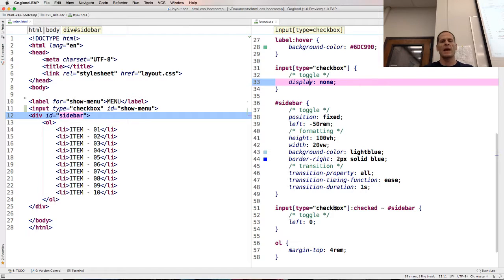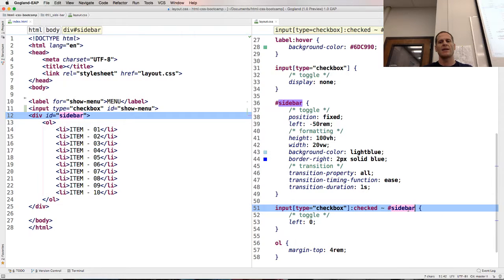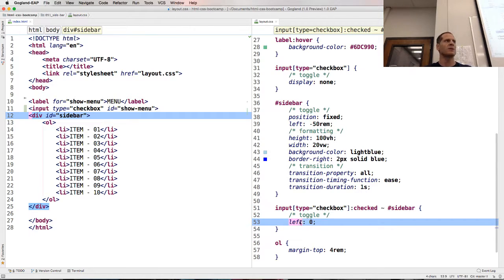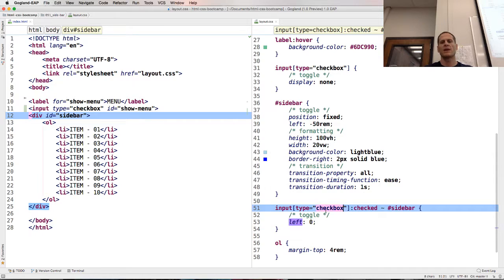And then when we have input type checkbox checked, select any sibling that follows, and this is following, that has the ID sidebar, and just change it from being off screen to on screen. Pull the whole thing on screen and give it a little transition in. This is the part that you have to wrap your head around. And I think this would even work with just +1, because it's just the immediate one, right?